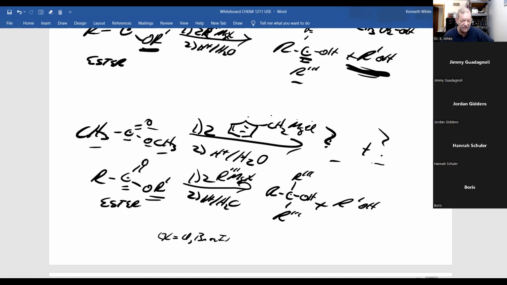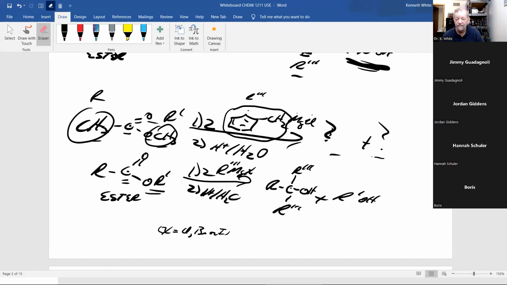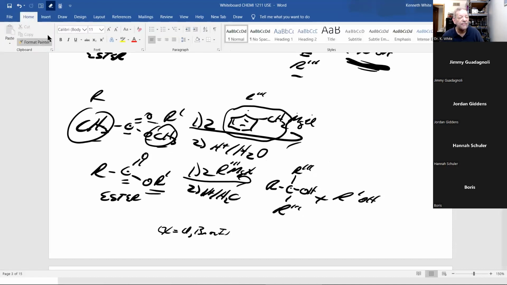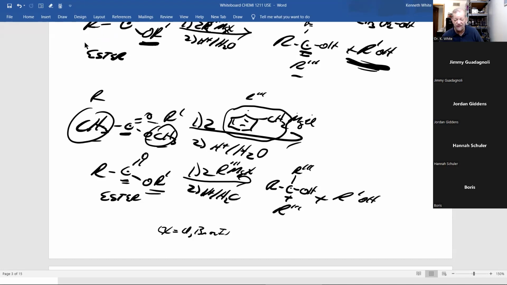So let's come up here. What's R? Methyl. What's R prime? Methyl. What's R triple prime? This whole thing here, there's a name which I don't expect you to learn. That's called benzyl. So let me make a little room here. And so this carbon right here becomes this right here. So I'm going to put that there, hydroxyl group.